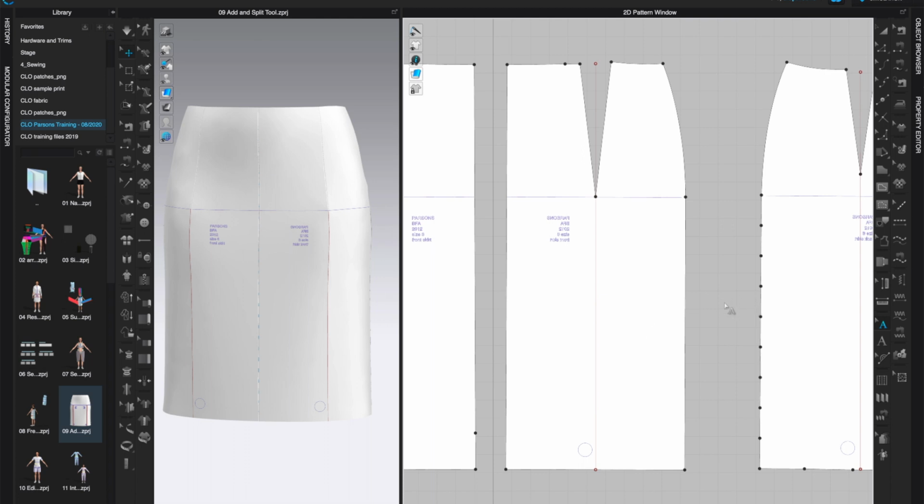And in order to work with the pattern annotation tool, you need to come to the large capital A. When you hover over it, you will see that it says pattern annotation. Left click once on that and you will have the tool in your hand. You can see that you have this type tool. So left click once on any pattern and now you can add whatever text you like. So for this one, I will add front skirt. And when you're ready, you can just click anywhere else.